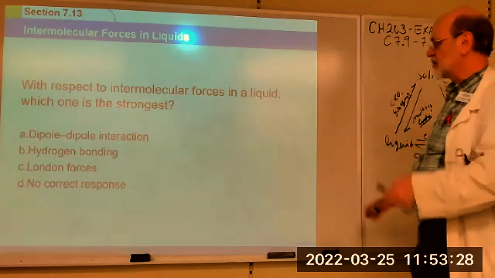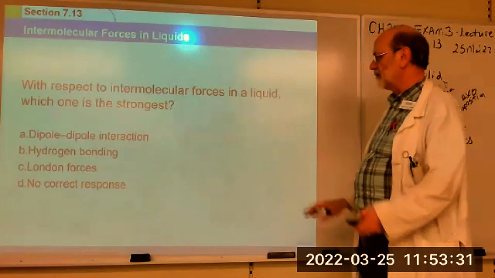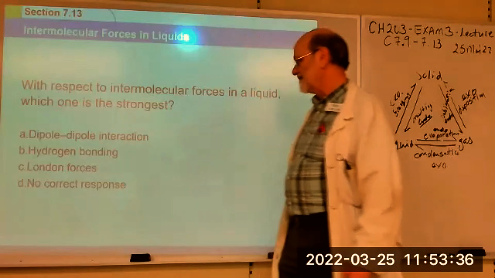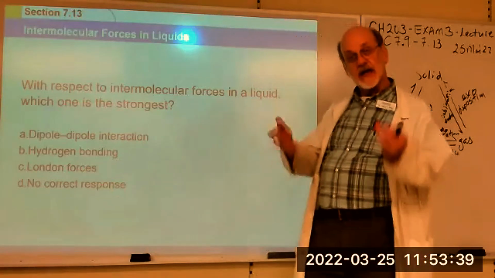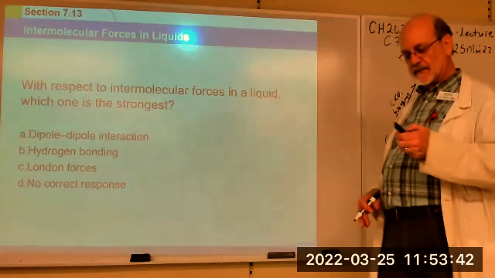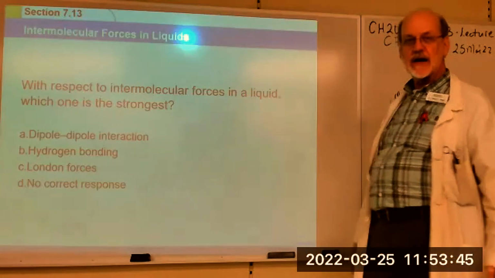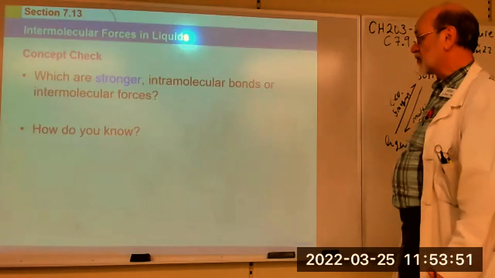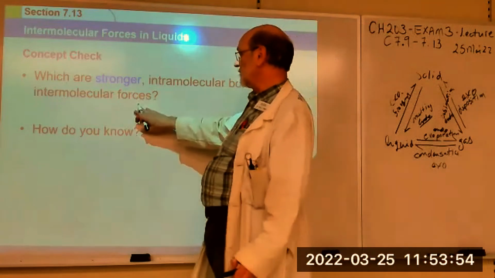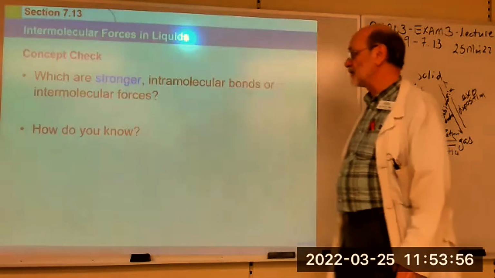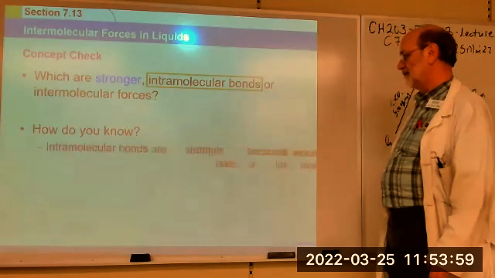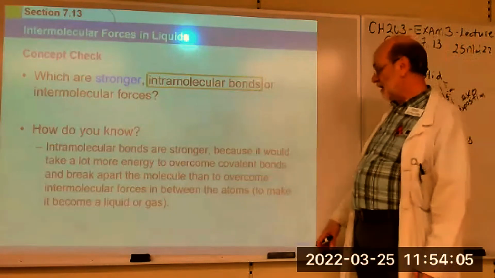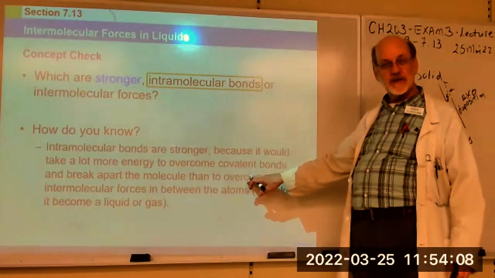Okay, which of these is the strongest intermolecular force in a liquid? Which is the strongest? Dipole-dipole, hydrogen, London. Well, hydrogen bonding, which is a subset of dipole-dipole, but is the strongest of the dipoles, hydrogen bonding. Which are stronger, intra or intermolecular? The intramolecular forces must be stronger. Right? Because if they weren't, the covalent bonds holding molecules together would be ripped apart.